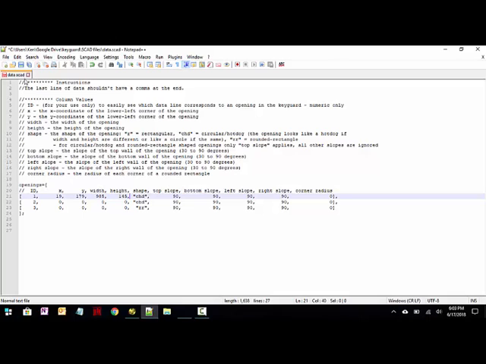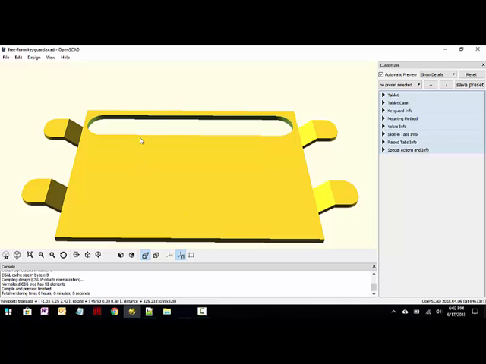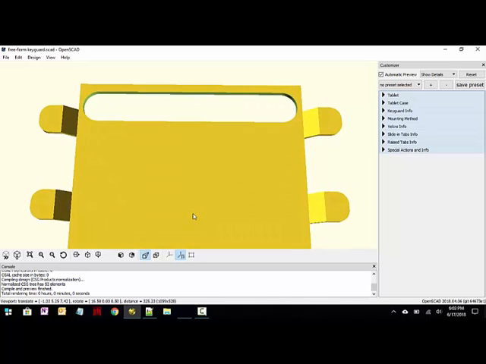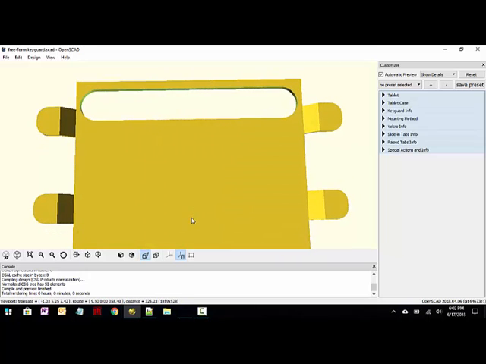All I need to do at this point is save the file by clicking on this button right here, and when I go back to OpenSCAD, I'll see that that opening has now been cut in our key guard. So I get immediate feedback as to, is that where I thought it was?